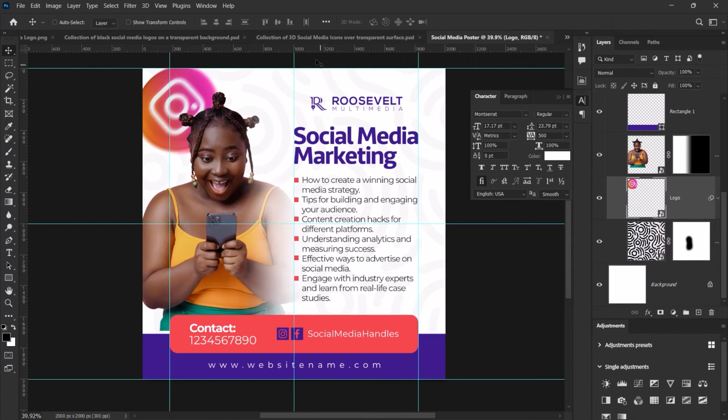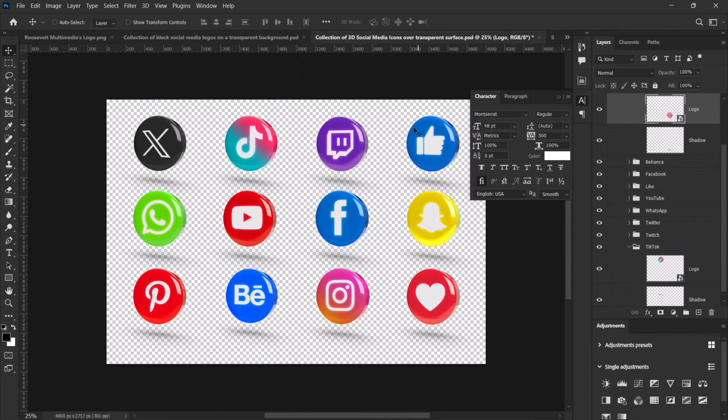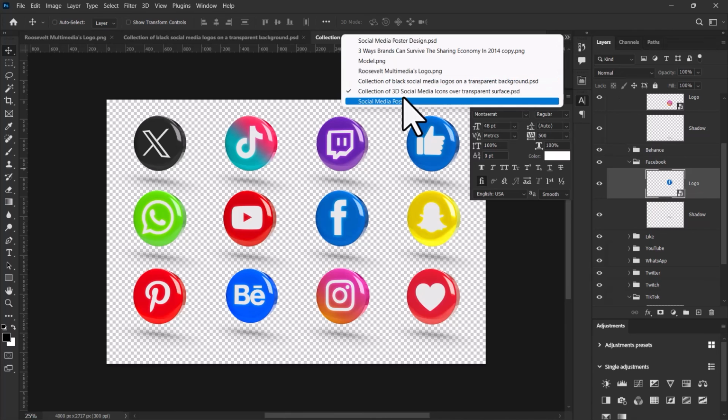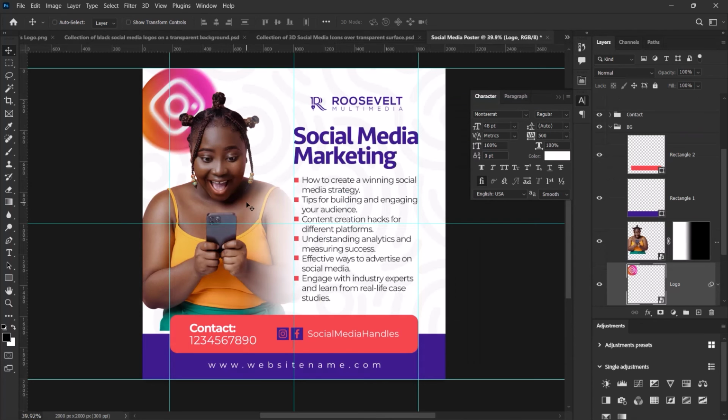I'll go back to my 3D logo files, then search for Facebook. Here's the 3D Facebook logo. I'll right click on it and convert to smart object so that whenever I reduce or enlarge the size, I wouldn't lose its quality. Press Ctrl C to copy. Go back to your main worksheet, press Ctrl V to paste.